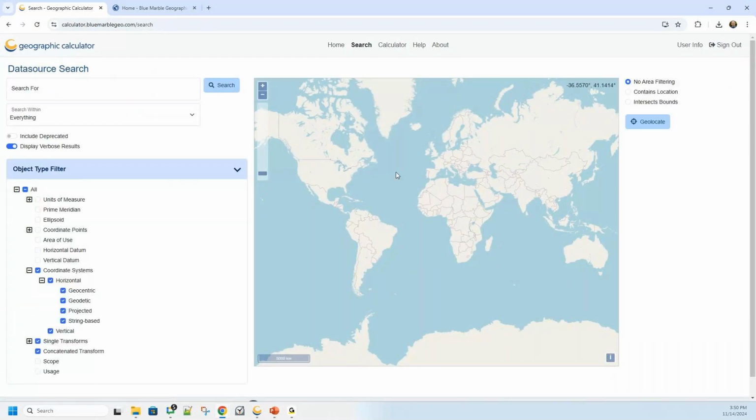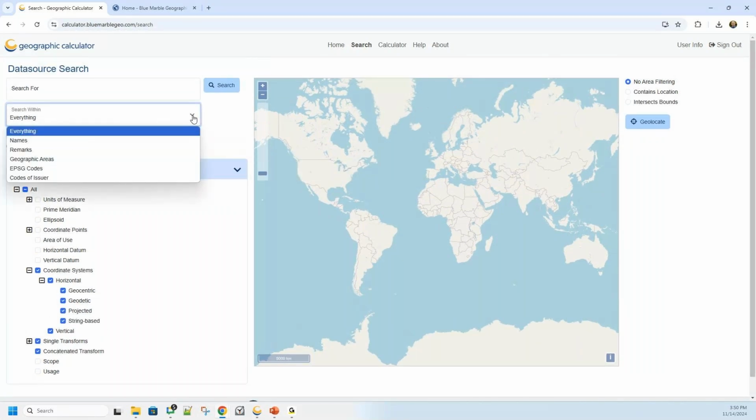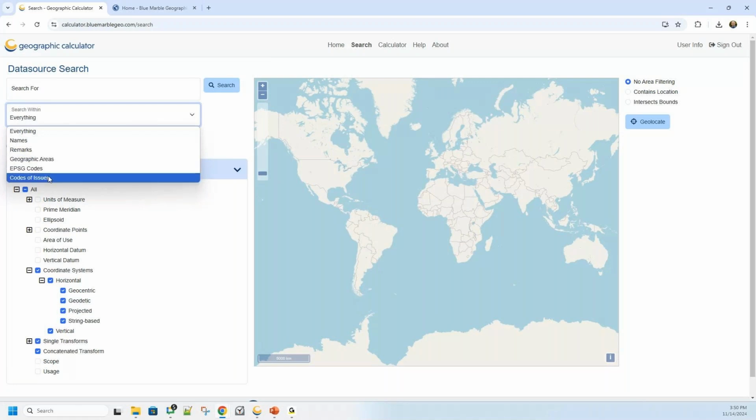So it's a nice interactive search tool. If you want to browse through the database of geodetic definitions, there are some handy tools to help you do that. You can filter by object type. You can filter by names, remarks, codes, and so on. And then of course you just type in here what you're interested in.